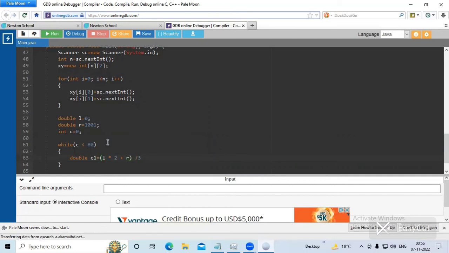So we have written this in the first function above. Now we have to write it again in the main function.